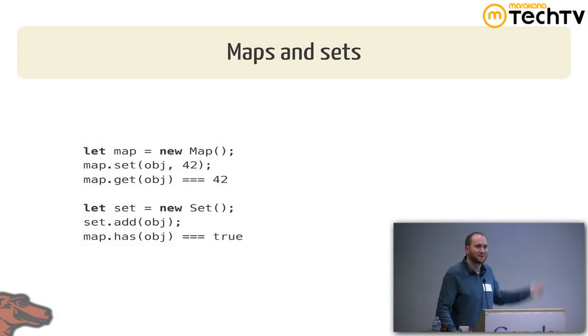All right, but some of these are just straightforward things that are just really hard to do, hard to impossible to do. If you want to create a hash table, a map that uses arbitrary objects as its keys in JavaScript, there's no way to do this that isn't order n that I know of, unless you're smarter than I am. Because the only operation that we have to compare objects is equality. We don't even have ordering of object identity. So you can't even do log n. You have to do an order n scan. Every time you want to look something up in an object table in existing JavaScript, you have to do an order n scan. So we're just going to give you maps. We're going to give you object keyed maps, and they'll be efficient, and that sort of ends that.